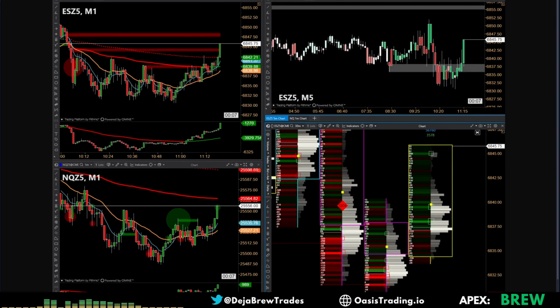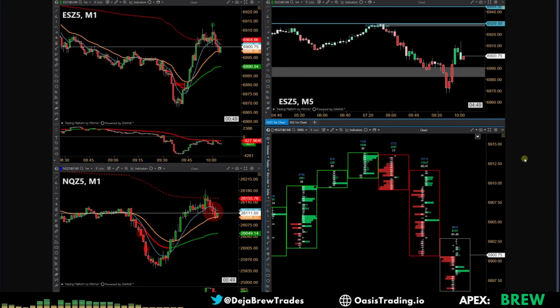Okay. Now, another pattern that we can look for when it comes to reading delta on a specific level is, we talked about earlier using delta on a cumulative sense, using it on a tick-by-tick sense, but also using it on kind of a bar sense. Like right here on the bottom right, I'm using it to create my bars, to create my, I guess you would call them almost like candles. Now I am using a 500 delta chart in this example. So when there is positive 500 delta or negative 500 delta, it is creating a new bar.